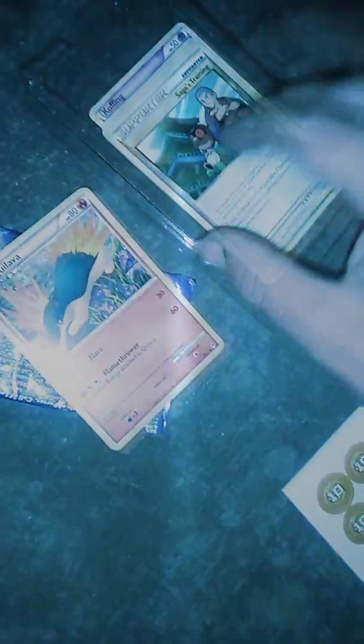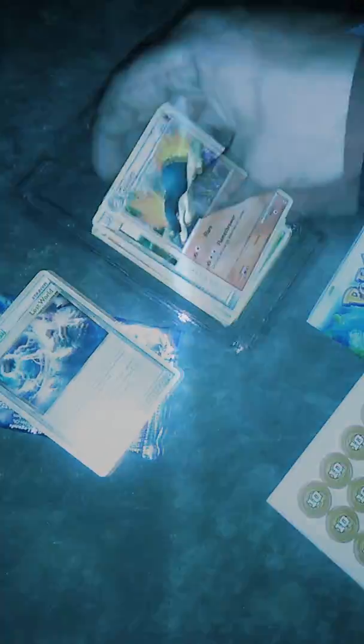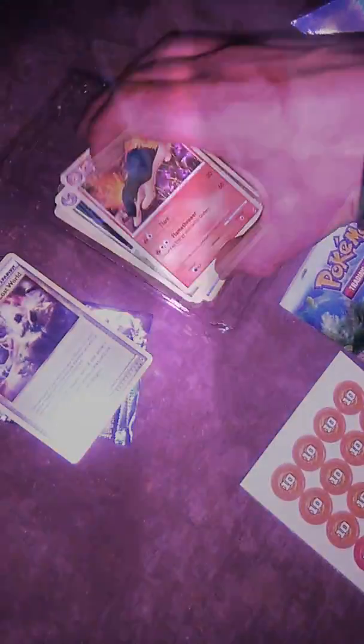Here's a Sage's Training. Here is a Quilava. Here's a Stadium card called Lost World. So that's the first Stadium card I got. Of these, some were in the theme deck that I opened up. This one's holographic, the Leafeon right here, and this one is a reverse holographic Vaporeon. So, these two right here.